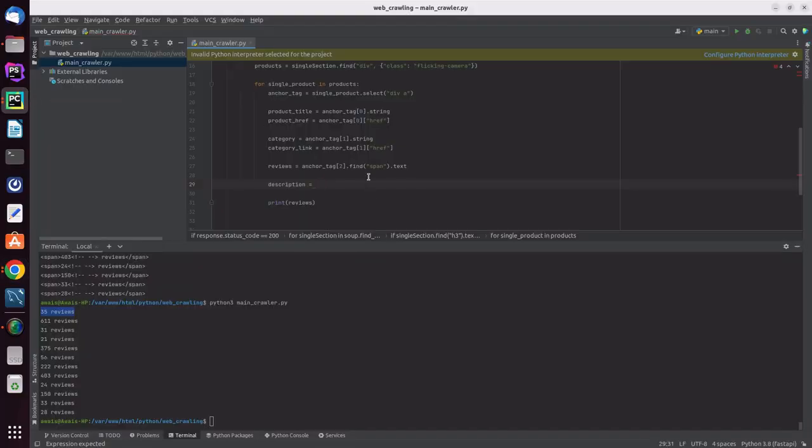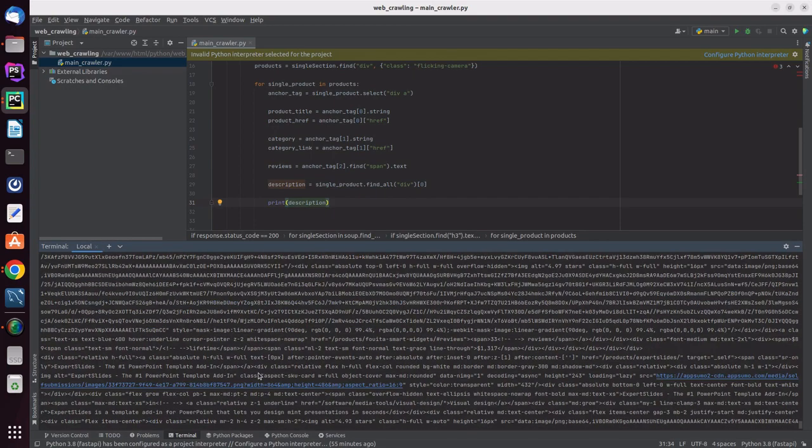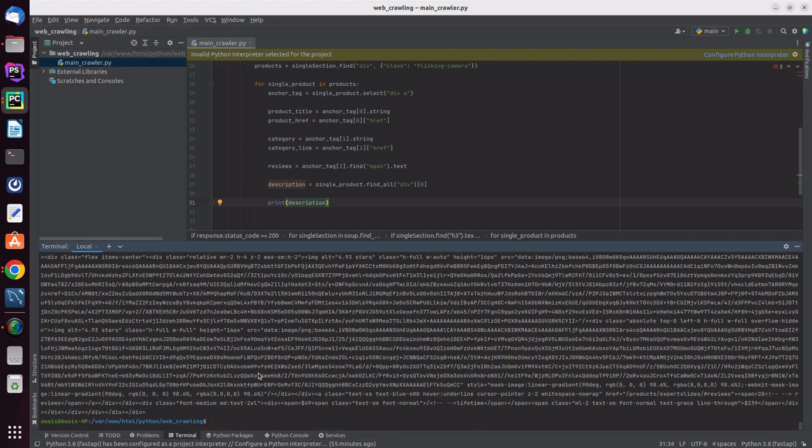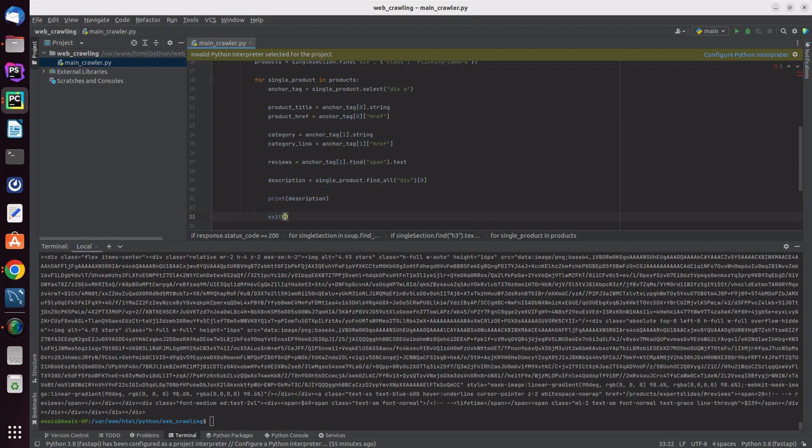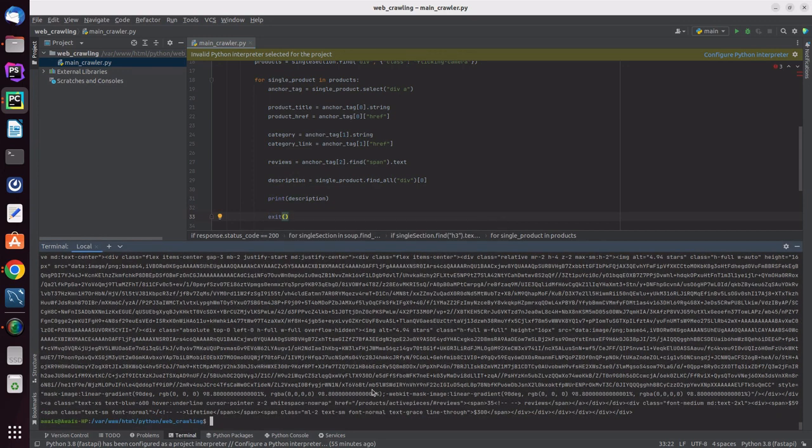So the div which we are interested in is actually the second one. If we use single product dot find all divs, and if we use index 0 and 1, what will we get? Let's exit here so that we can get only one single item.